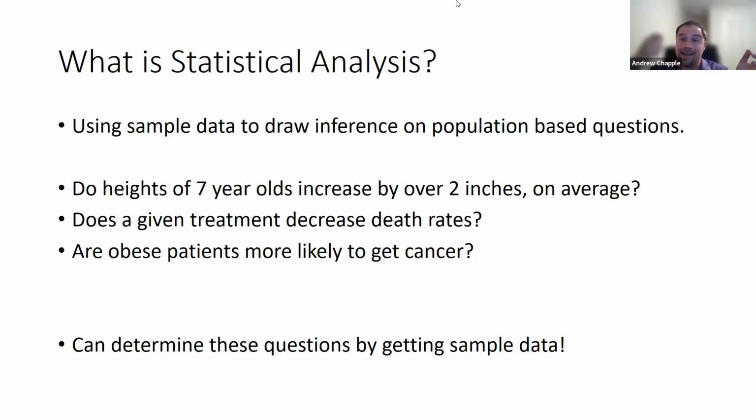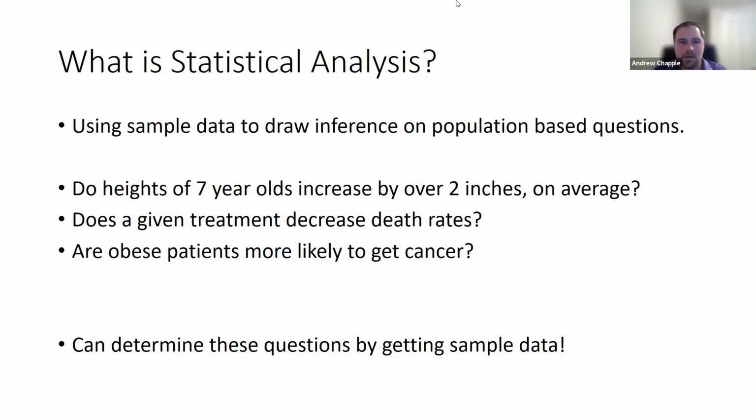You're going to get different heights from kids in those different areas because they're actually different kids. They're going to have different growth patterns and things like that. So in statistical analysis, we go collect samples, whether it's from here, Wyoming, whatever, and we try to answer questions about the population as a whole. So we try to go collect information on 200 students, something like that, and get some kind of idea about what the average height gain really is for students of this age.